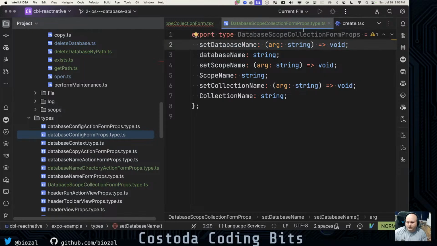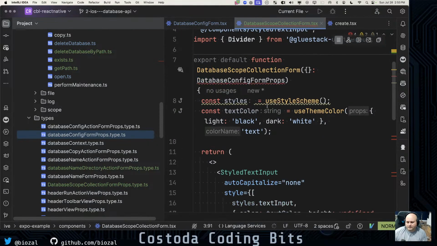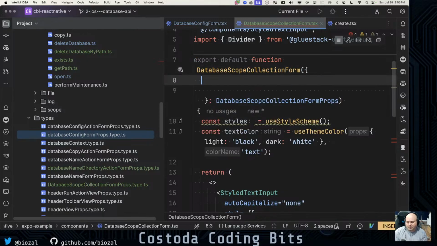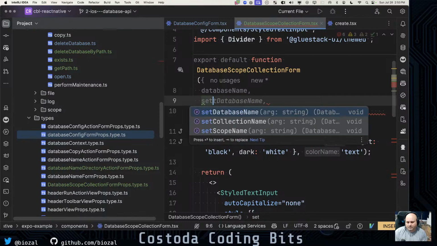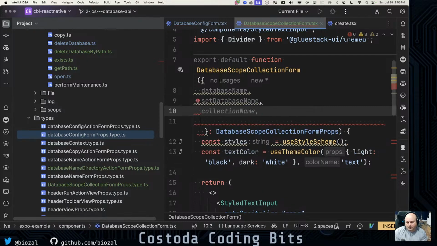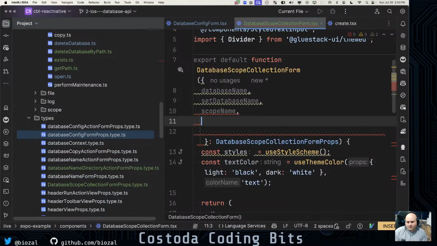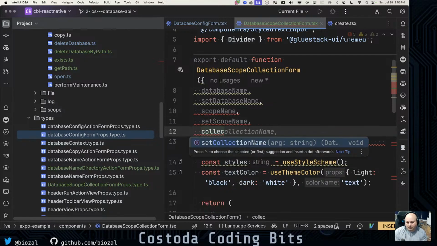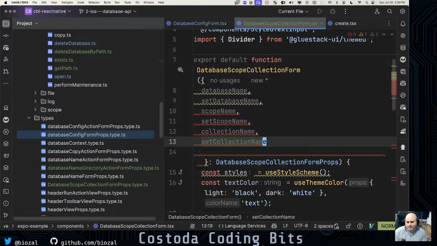All right, so then we're going to use this for the basis of our things. So we're going to say this is from this file instead. We're going to come from this one here, and then we need to get database name, set database name, scope name, set scope name, collection name, and then set collection name.